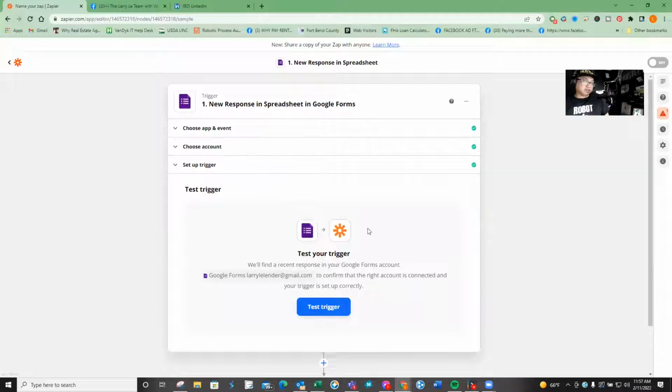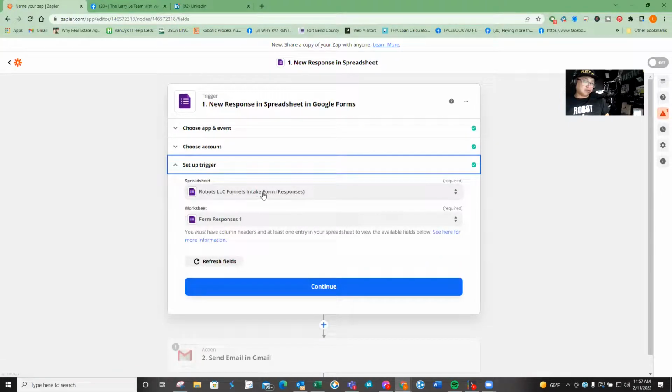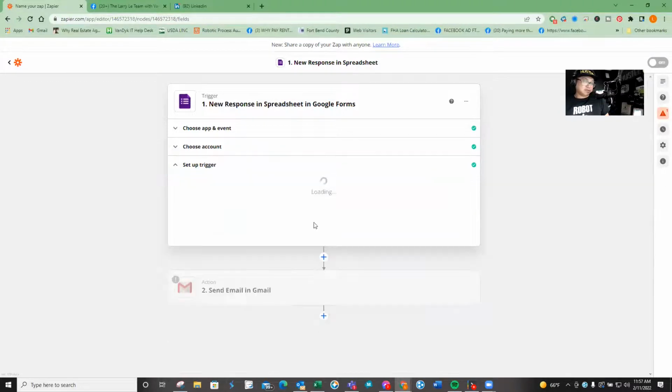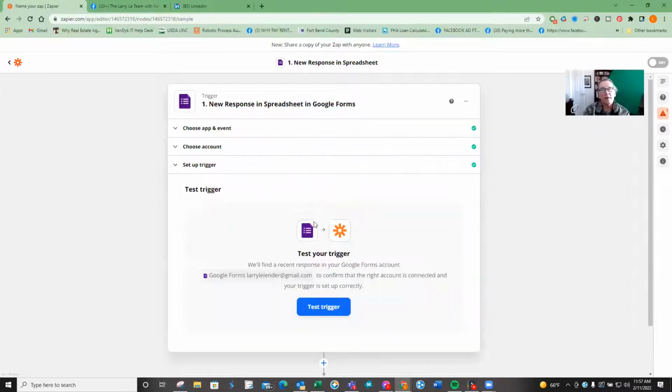So I'm telling them to take the data from this response form, the response from this form, right? Like you see here, I'm looking for this form, and I want the responses. Press continue. That's why I asked if it was a templated email, that way it sends an appropriate email as you set up the Zap. Well, I'm going to build it right now in front of you. I'm going to show you what that means. Basically, I'm going to answer your question literally by demonstration. Okay. So I'm going to test the trigger to make sure it works.